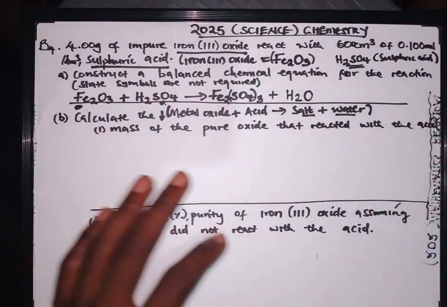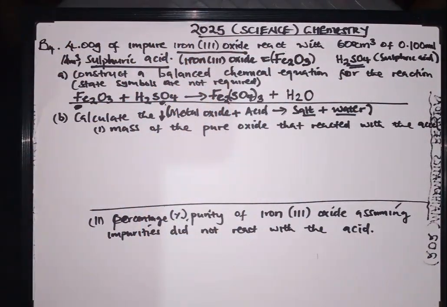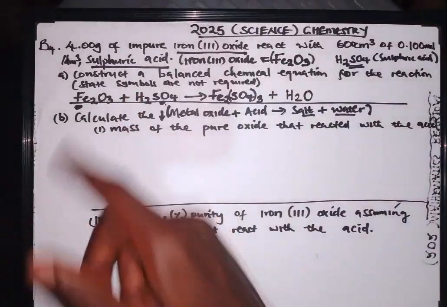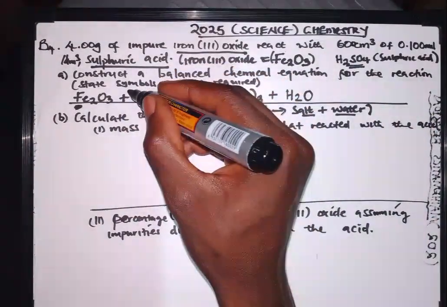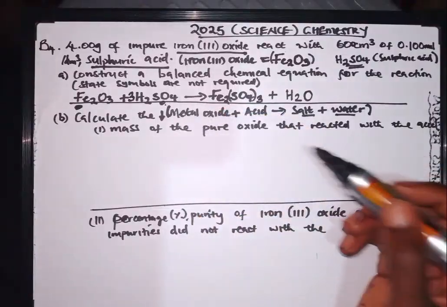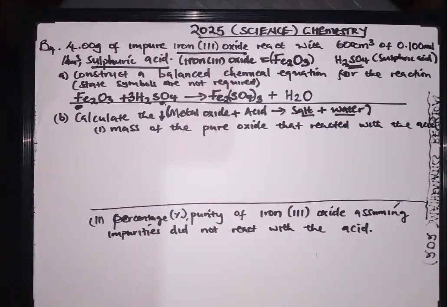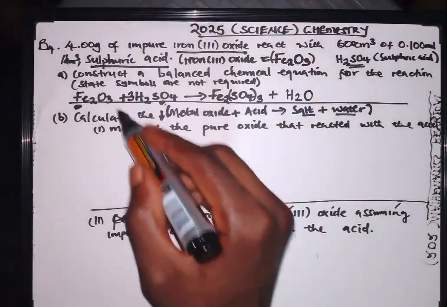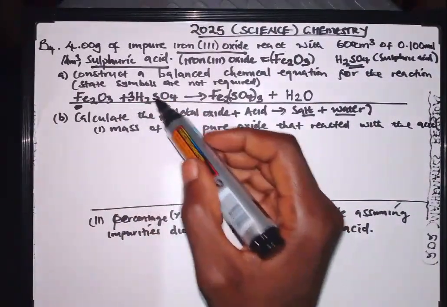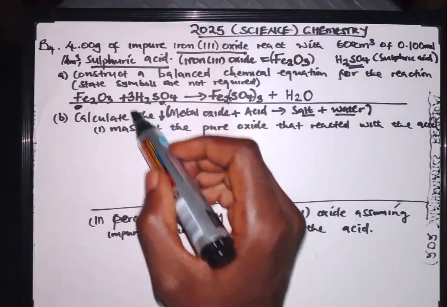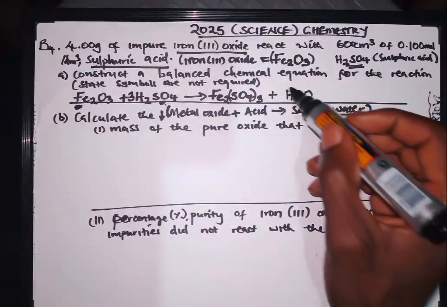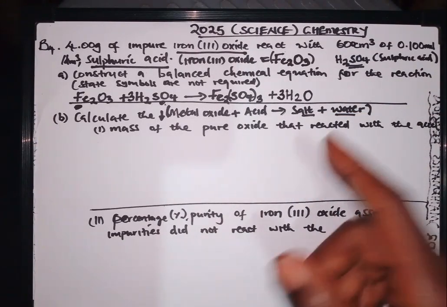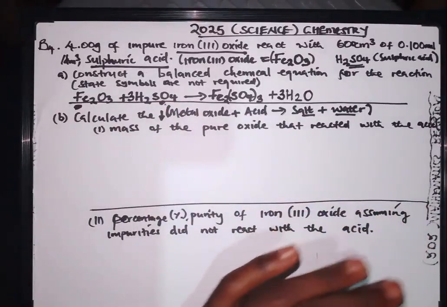So for example, here we only have 1 sulfate, but here we have 3 sulfate. So meaning we need to add a 3 here so that we have 3 sulfate, and here we have 3 sulfate. But remember, if we add the 3 here meaning we have 6 what? We have 6 hydrogen, but here we have 2. So meaning we should also add a 3 in front of what? Hydrogen.